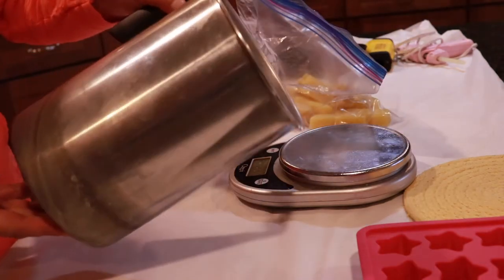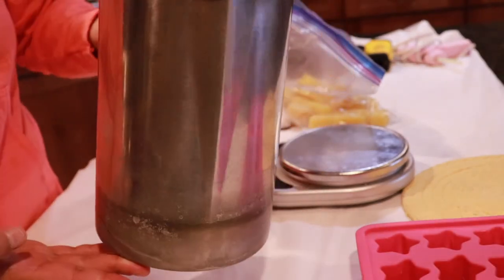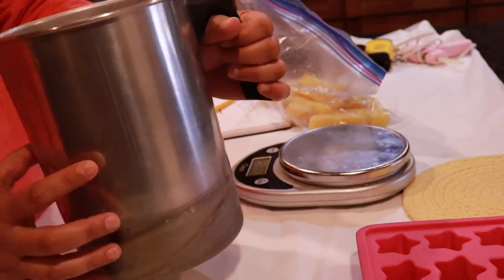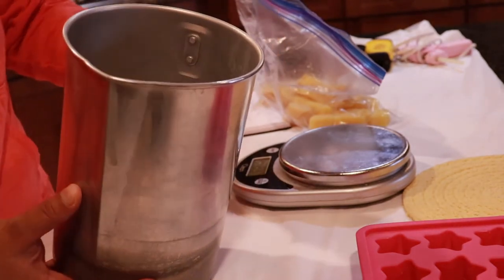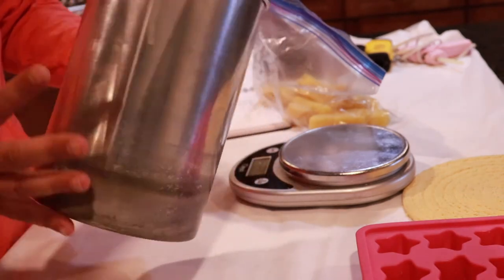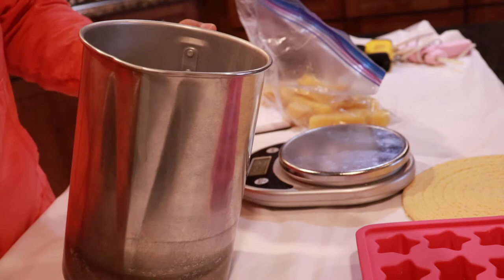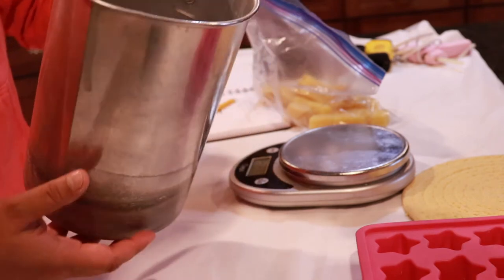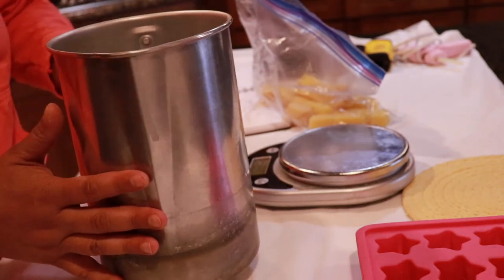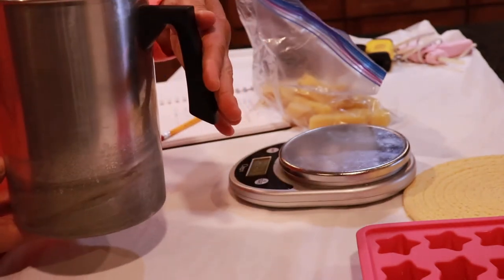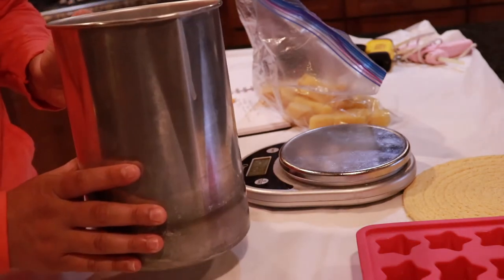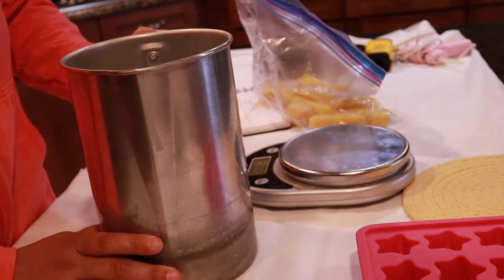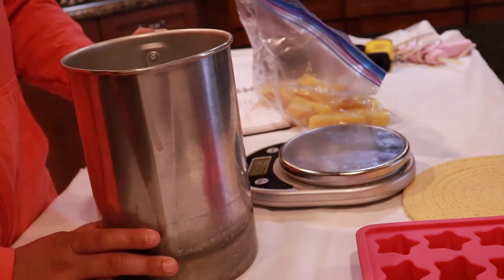Next I'm going to be using this type of container. This is what I use to make my candles. I like it because the material keeps the wax warm longer, especially when I'm making artisan candles in shapes of ice cream or cupcakes. It has a nice little handle. We will be putting this in a double boiler to melt the wax. Never ever put beeswax in the microwave because it will explode. Always use a double boiler.